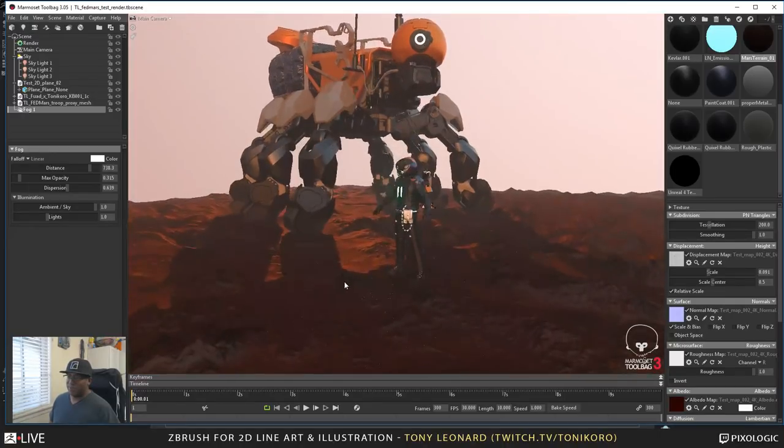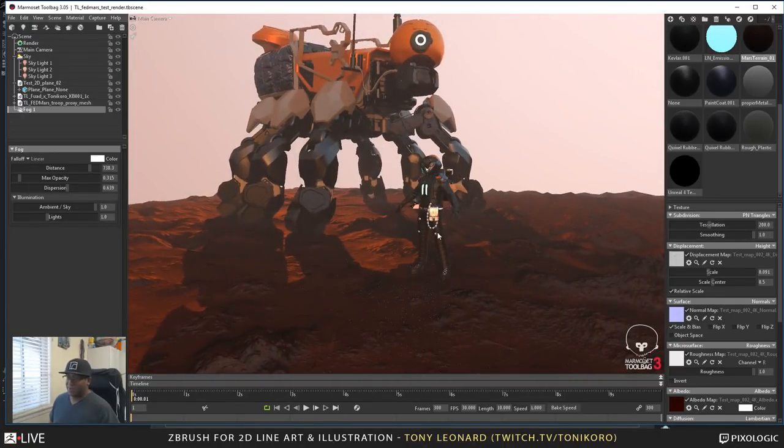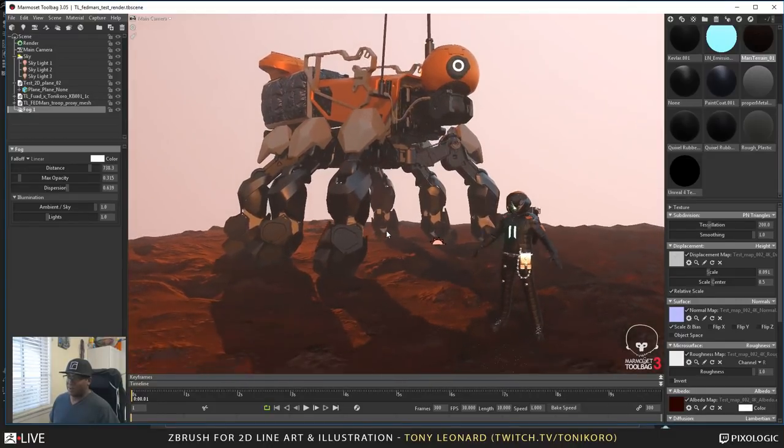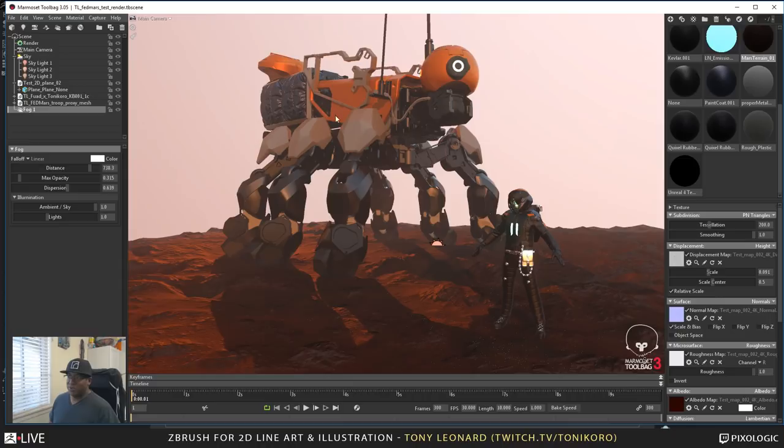But this would be basically enough for me to start taking as a production style, like a cinematic. And I could use this as a basis for a paint over or something like that, adding other elements. Yeah. So eventually this will be sort of like a Mars scene, after a little bit more work on the textures and whatnot.